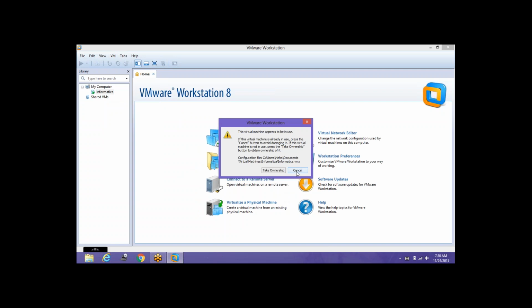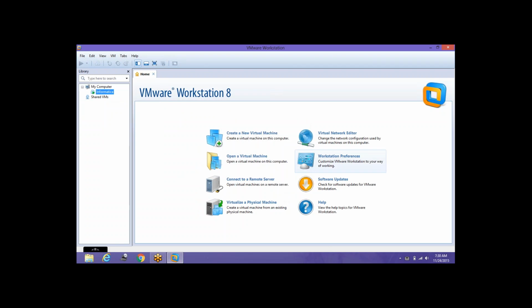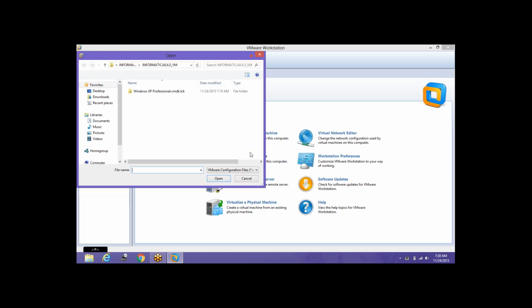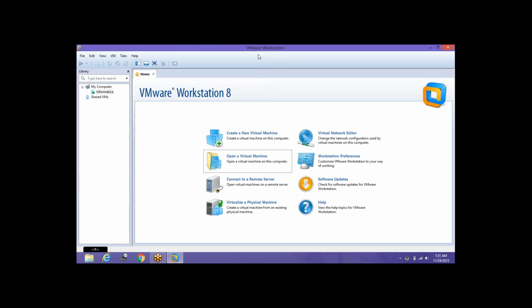The machine is not in use. If the virtual machine is not in use, take your one. Click open virtual machine. We started just now, this Informatica VMware.